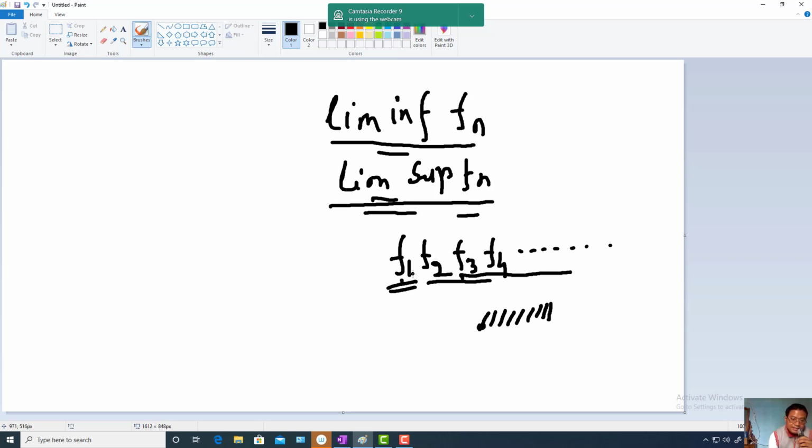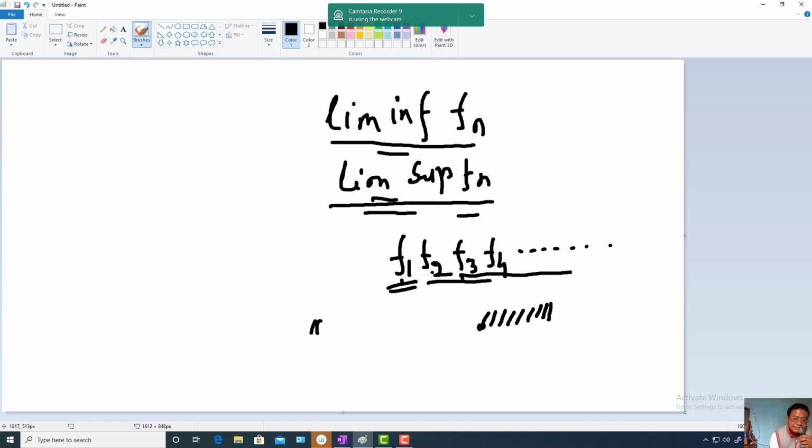So next, from here again, you evaluate f1 at 1, f2 at 1, f3 at 1, f4 at 1. Then you find the smallest one, the infimum. The smallest one will be somewhere here. In the next step, you take out f1 of 1, then start from here, f2 of 1, f3 of 1, f4 of 1, like this. After deleting this one, you have another sequence of real numbers. Now you find the infimum, the smallest one. So the first infimum and the second infimum, which one will be greater? The second one will be greater, no? It is easy to understand that one. The second one will be here.